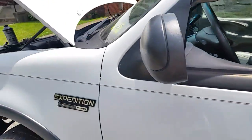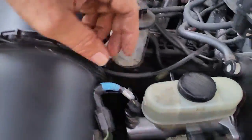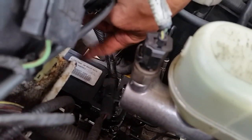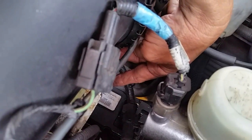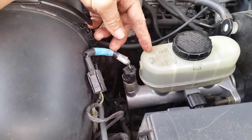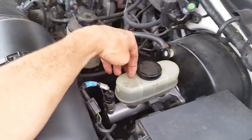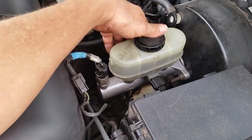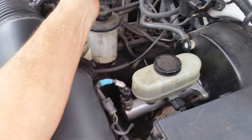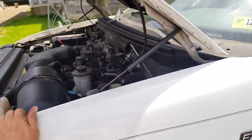Hopefully this takes care of most of my braking issues. A couple months ago I replaced the ABS pump, and it's been doing okay. About two weeks ago the pedal just went to the floor. If you saw my other videos on this master cylinder, I tore it apart and a couple of the seals were bad. Now I'm happy to report I have a full brake pedal and it feels brand new again.